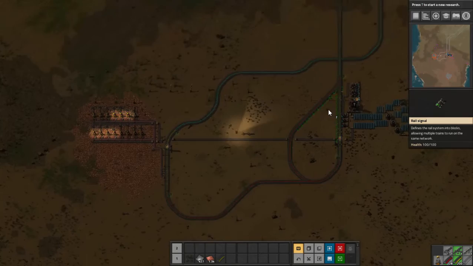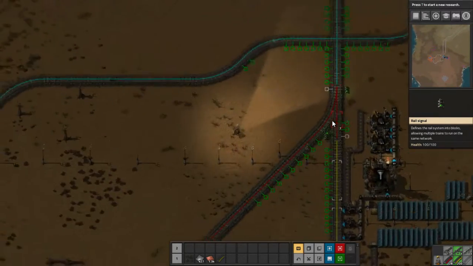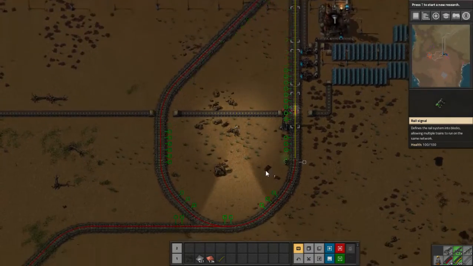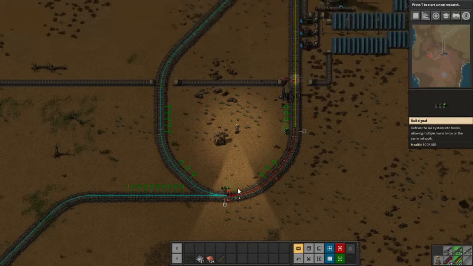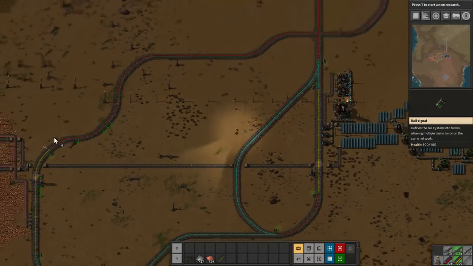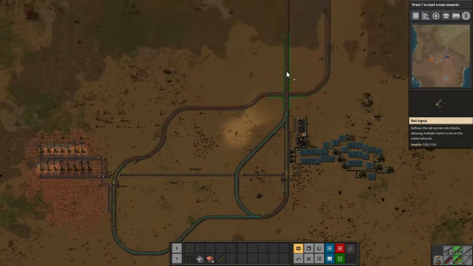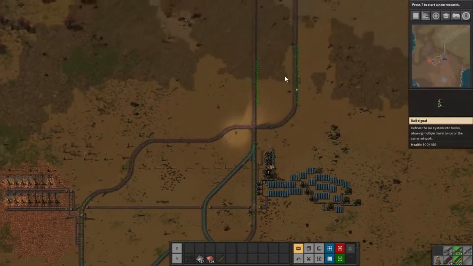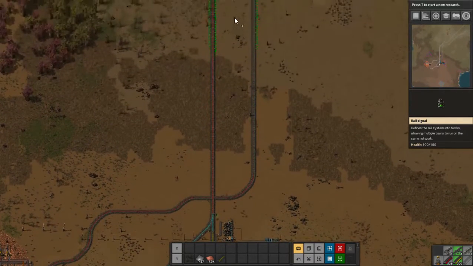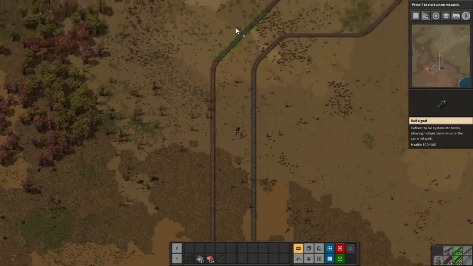Is it because this is red? Maybe. I don't understand why it's red. It shouldn't be. I feel like this isn't my fault. Yeah, why is that all red? I don't know. Maybe... did I screw up something else? Let's get to the end of this. Why is this red? We shall see. In a few minutes.